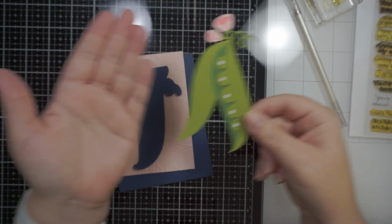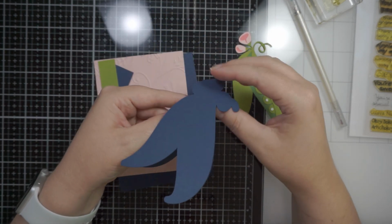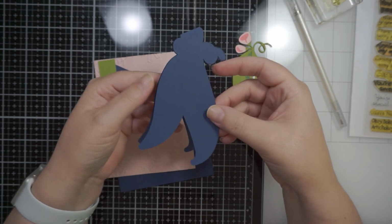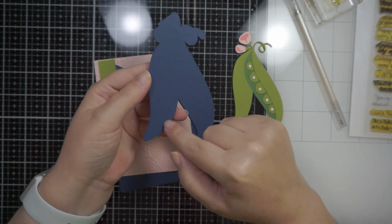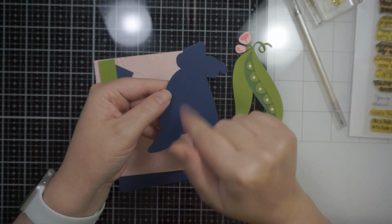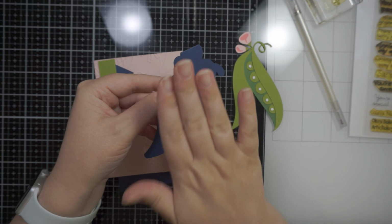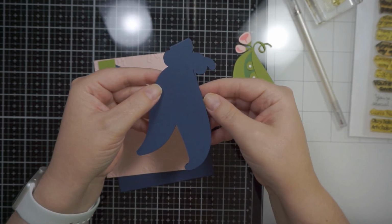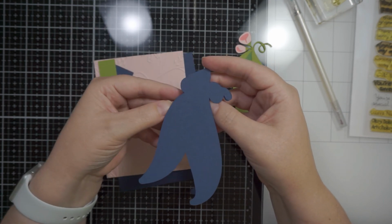So I have put together an image of some peas in a pod from Country Life Cricut cartridge. And as with all the other ones, I have created a shaped card for this as the base card. So to do that, I copied the shadow. This one came with a shadow. I copied the shadow twice. I then used the center align, which is on the top bar of Cricut Design Space, so that the images go straight on top of each other. You don't even have to try and line them up. It's great.